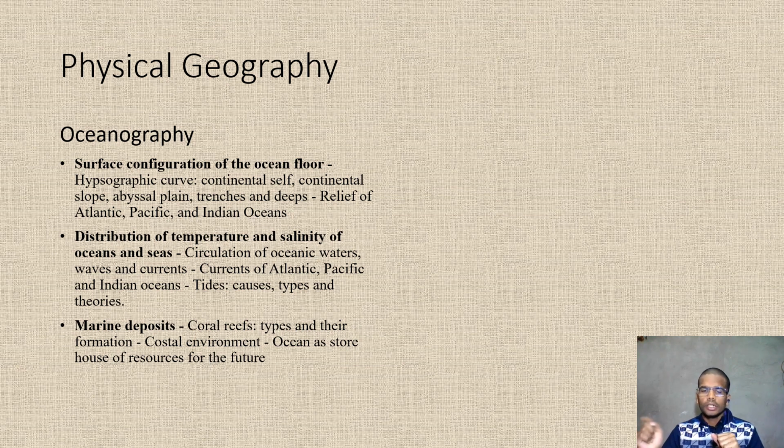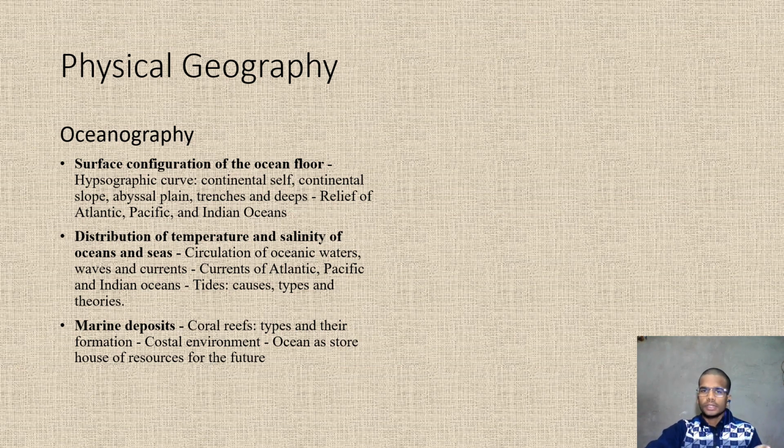So in coral reefs, questions are asked on the origin theories for coral reefs. So you need to know that. Second, what you need to know is the different forms of coral reef, the largest coral reef, and the conditions for formation of coral reefs. And then you need to know about ocean deposits. So what are pelagic deposits and all, you should know that. So that would be all for oceanography.